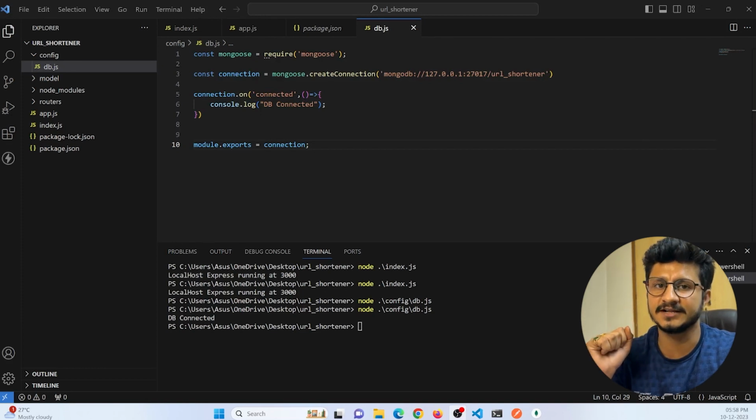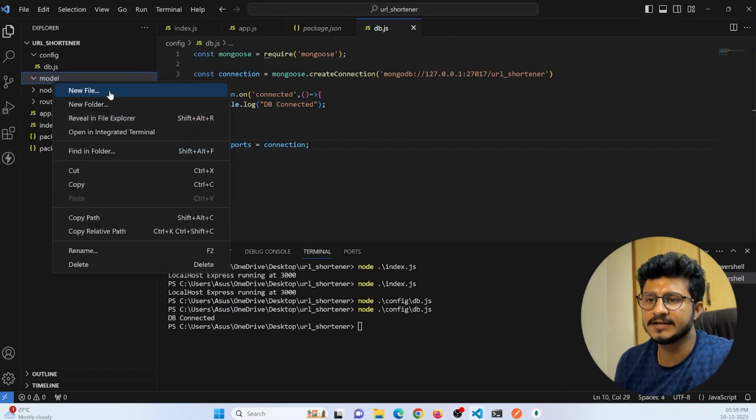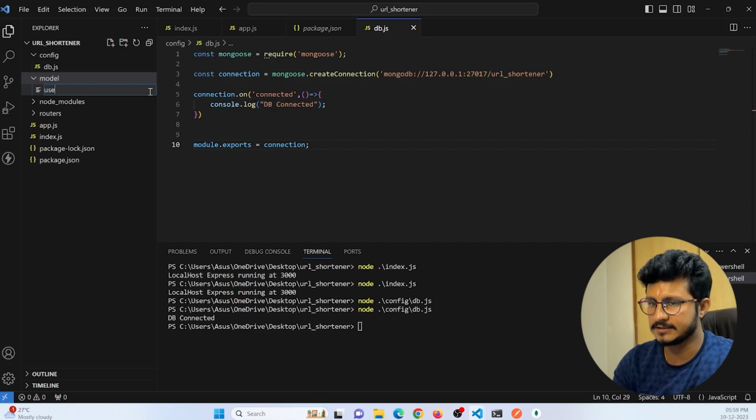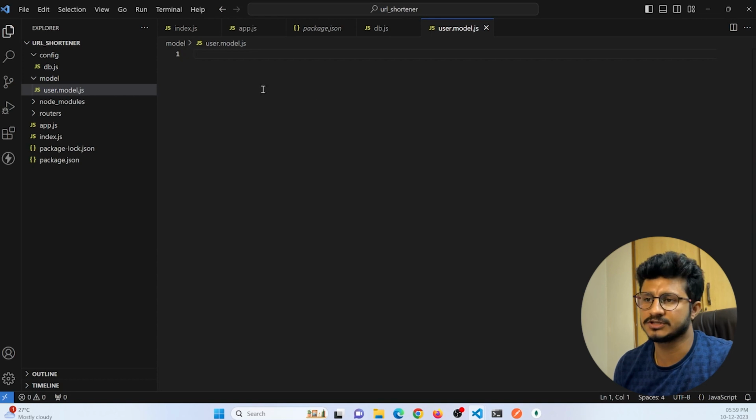So let's get started. In the models folder that we created in our previous tutorial, create a new file and name it user.model.js. Here we are going to create a database schema model for a user, that is the user collection.